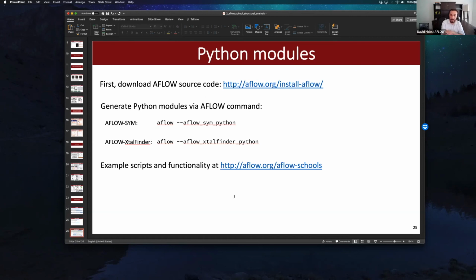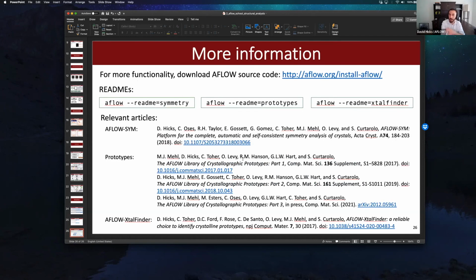And so with that, here are some articles about the topics. I know I've gone very quickly, but if you have any interest, you can look at these articles and learn more about these tools. And so with that, I think I'll go ahead and hand it off to Dr. Osis. I've put the PDF of my presentation, so if you'd like to refer to anything, feel free to look at that. And again, I'm here for any questions.